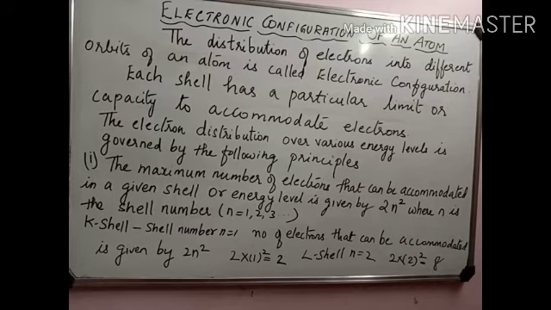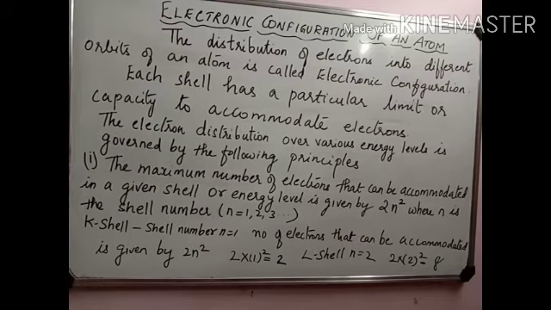In the last session, we learned about the different models of atom and several postulates in Bohr's model of atom. Then we learned about atomic number, mass number, and the representation of an element. Now coming to electronic configuration of an atom. So what is electronic configuration? We said that the electrons are present in the orbits or shells. So how are we going to arrange the electrons in the orbits? Yes, it follows several rules. First, let us see what is electronic configuration.